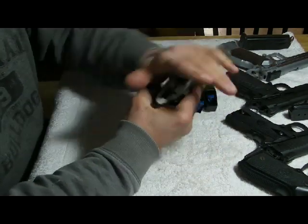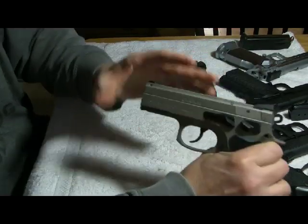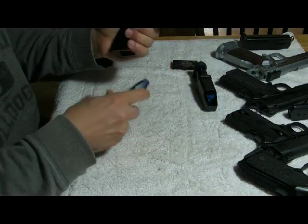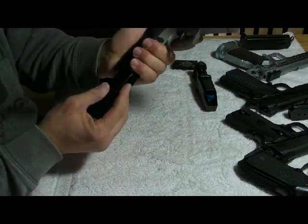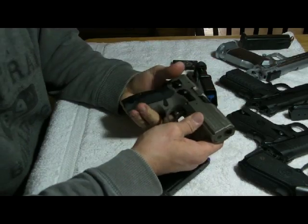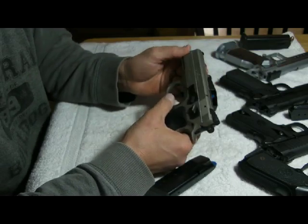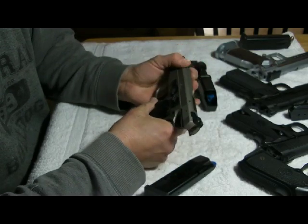Going back to the pistol: very nice finish, double-action single-action, ambidextrous safety, nice sights. I like the 'Shanique 55' engraving on the slide and 'Stingray C' on the frame — looks pretty cool. The mag release is kind of stiff since the pistol is brand new, but after use the spring should loosen up a bit. I'm going to head to the range today. The pistol has been in my hands for a week and a half and hasn't had a single round through the barrel yet.